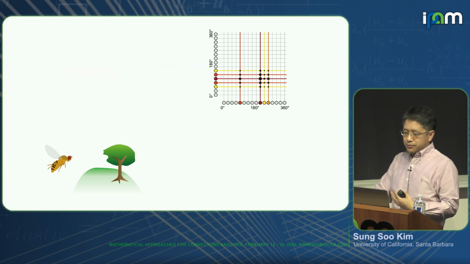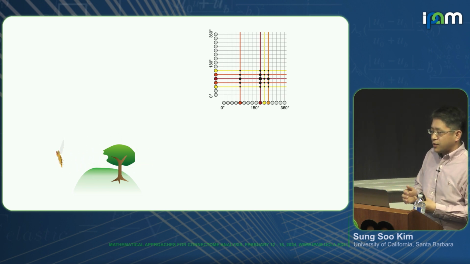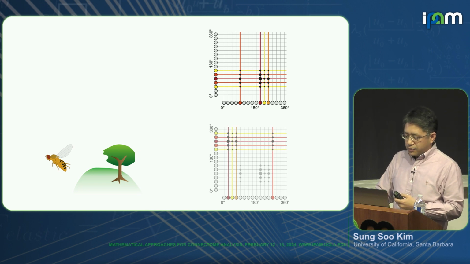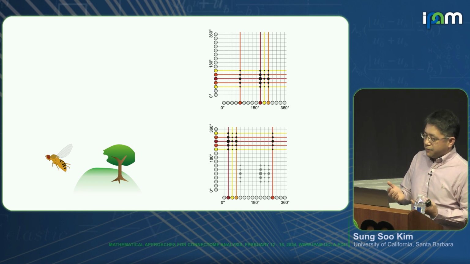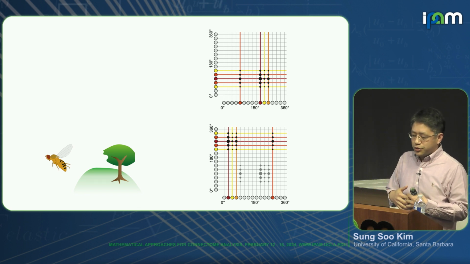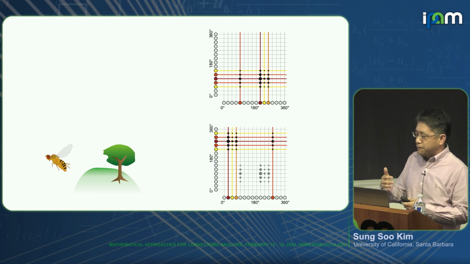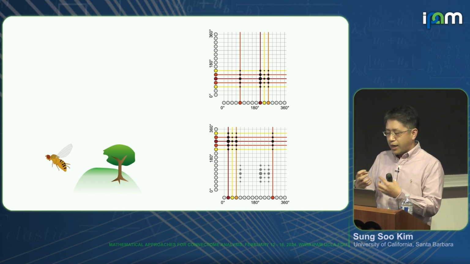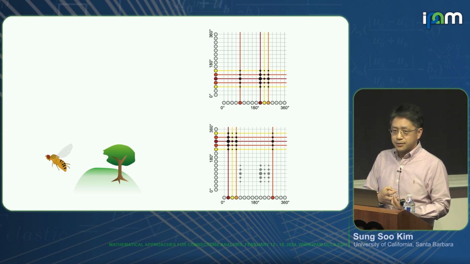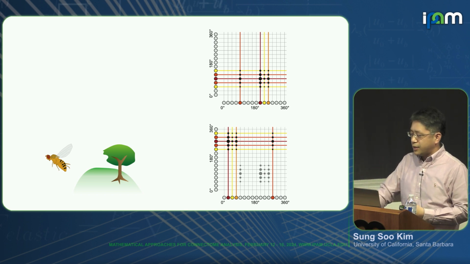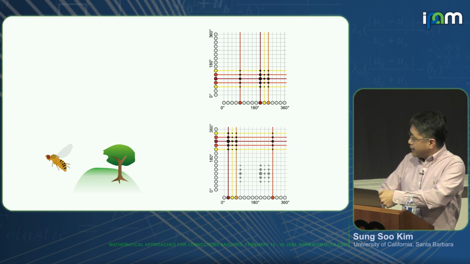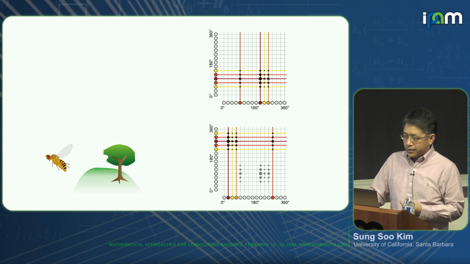Now, this fly flies around, okay? And at some point, it may be looking in the opposite direction. Then a new set of visual neurons will be active, which are 180-degree shifted. At the same time, because the fly turned 180 degrees, the bump of the compass neurons would have shifted 180 degrees, right? So the connection between these visual neurons and these compass neurons will be strengthened. Does it make sense?